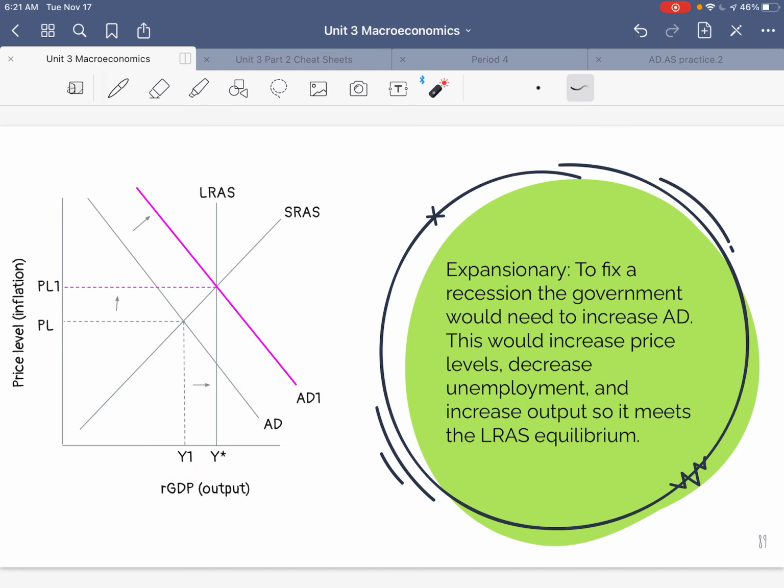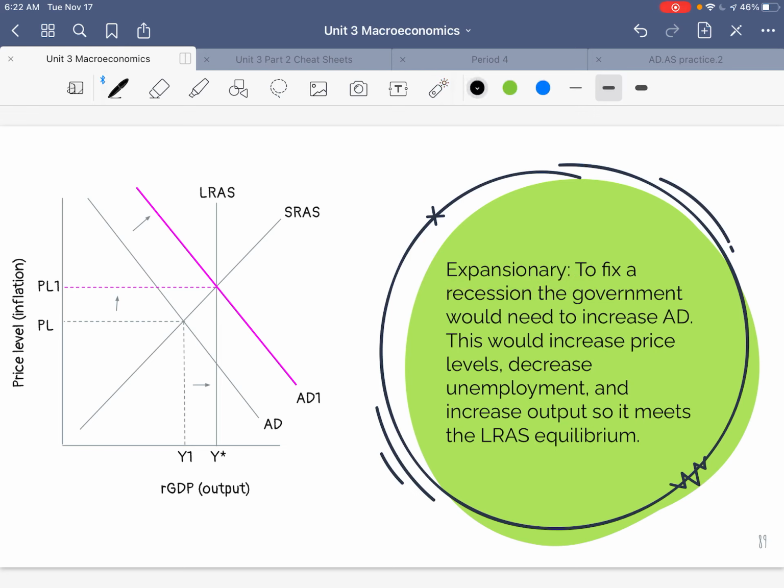So we need to push forward and get towards full employment. We need to expand the economy, okay? So if we're behind it, this was called the recessionary gap, remember, because our price level and output was receding behind the actual price level and output that we should be at. To get out of a recession, we use expansionary. We have to expand and push outward. So how do we do this? The government needs to increase AD.